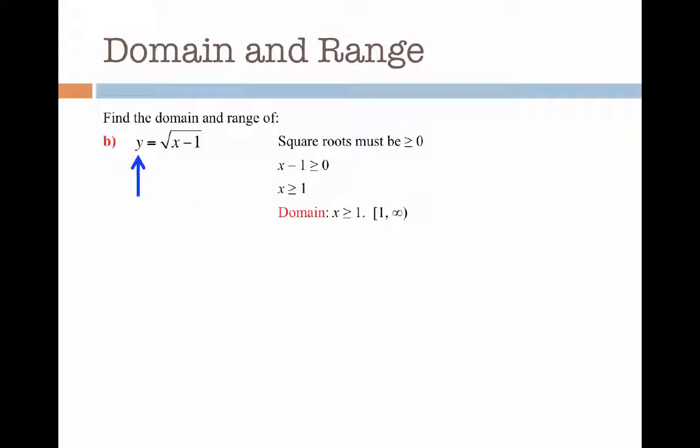For the range, we have to again ask ourselves, what are the restrictions on y? Well, the answer is a square root, and square roots can't be negative. This means that our y has to be greater than or equal to 0. So we did that without having to draw a graph. That is a very useful skill to have when you take yourself into these questions. To finish off, we're going to write the range in set notation, which is from 0 all the way up to infinity.